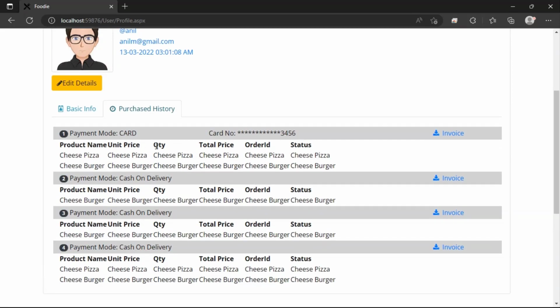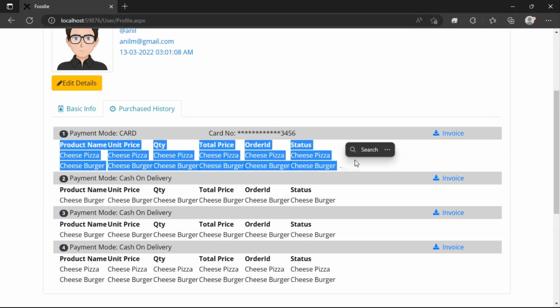Okay, so this time you can see we are displaying the data, but we didn't add the Bootstrap class to this table. So let's add that first.